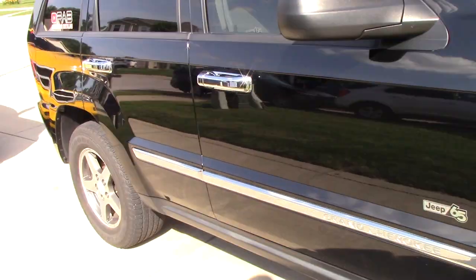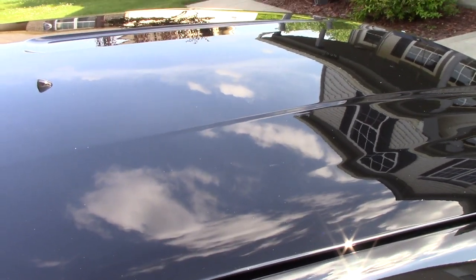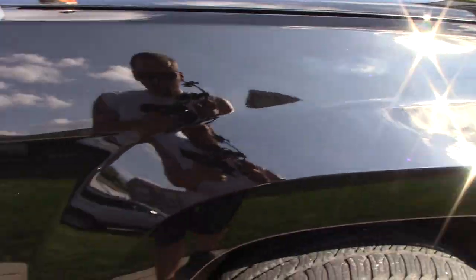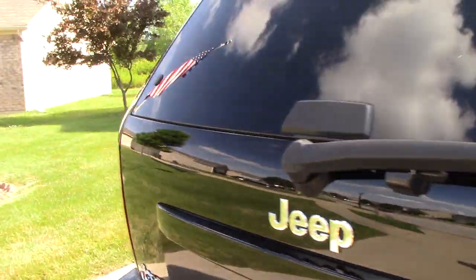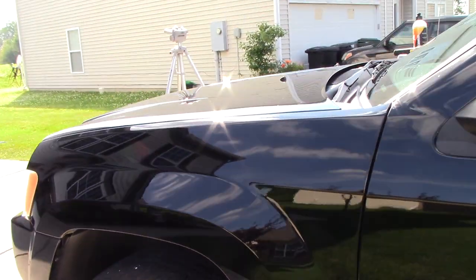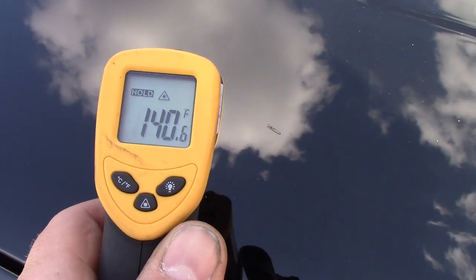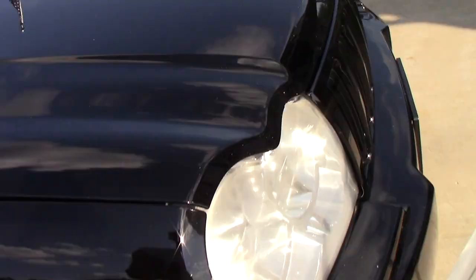It is clean - if you saw the last video with the car shampoo, I had to use a blow gun to blow the dust off. It's been two days since I washed it but it sat in the garage. Let me show you what it looks like before. Let's do a test - I've got my temperature gun out. 140 degrees on the hood, 142 on the fender. So it is a hot panel.